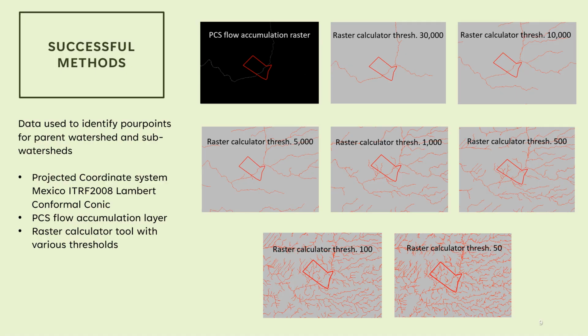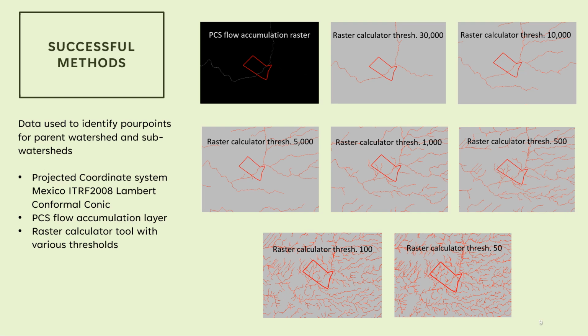The first image in black is the successful version of the flow accumulation tool that allowed me to create a parent watershed large enough to encompass the whole area of interest and the 2 mountain ridges. I wanted this large enough so that I could get a sense of where the water was flowing from in all directions of the immediate landscape. This tool required testing out different thresholds with the raster calculator, and it also required using a projected coordinate system filled sink flow accumulation layer as the input.